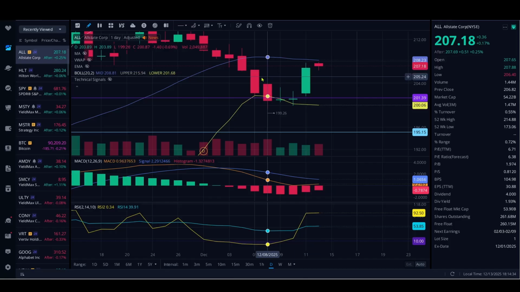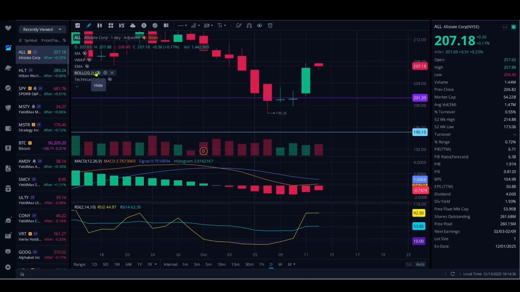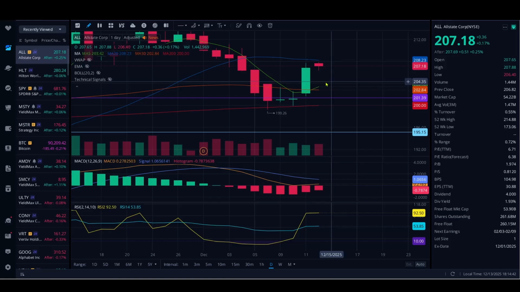To do that, we're going to turn off our Bollinger Band and turn on the moving average. What I'm looking for on the moving average is the MA5. That's this green line right here, okay? So that purple line is our purchase. The green line I want to use as my exit point. Since we did close here at 206.82, that's a very nice pop up, right? There's a good bit of space between that MA5 and the top of that candle.